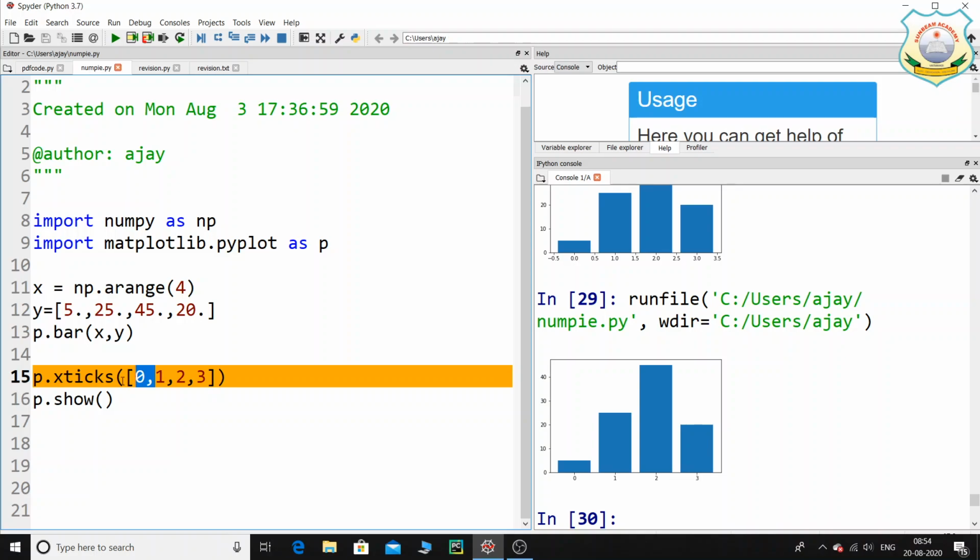And just in case, we will try this. If you ignore any tick values, I have removed the 0 value from here and provided only 1, 2, and 3. So you can see that the 0 value is not showing, though the plotting values for the x and y axis and the bar are showing, but that value 0 is not showing. So even this you can do. So for 1, 2 and 3, these are the x values. Only those tick values are showing and the 0 value is not showing. Okay, so you can do that also.